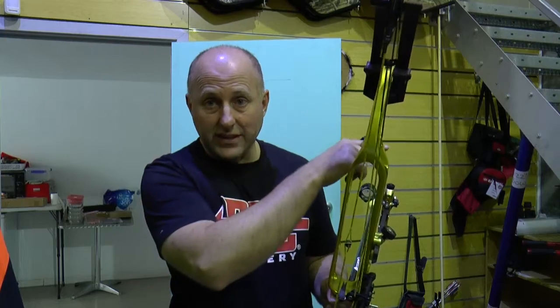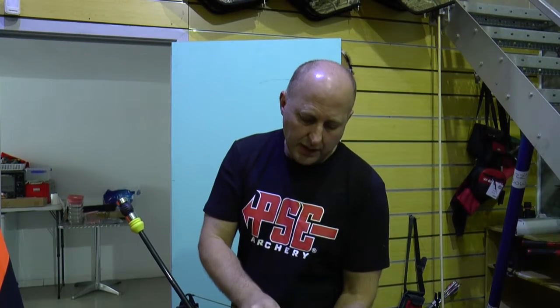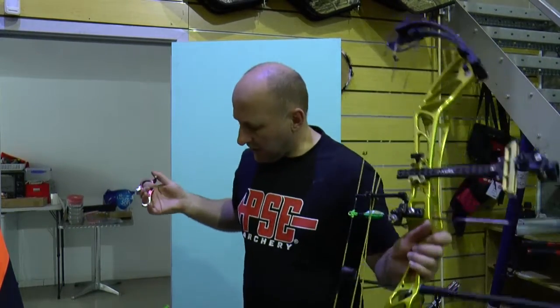The stabilizer is still slightly to one side of the arrow. On my Expression bow, for example, the arrow rest was on the left of what I considered the center of the riser, and on the left of the stabilizer — but it shot really well and I shot great scores with that bow.